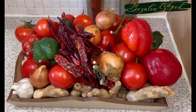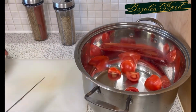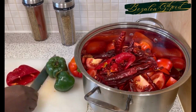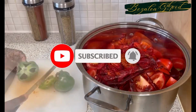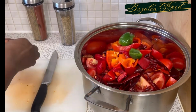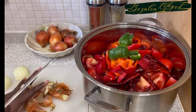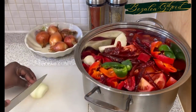So what we are going to do is to cut our tomatoes. We're going to quarter them, and then we add our chilies and our red and green peppers, and the onions as well. Then we're going to boil this for about 20 minutes, and then we'll blend it and boil it again for a further 20 to 30 minutes, or until all the moisture in it reduces, when it evaporates.